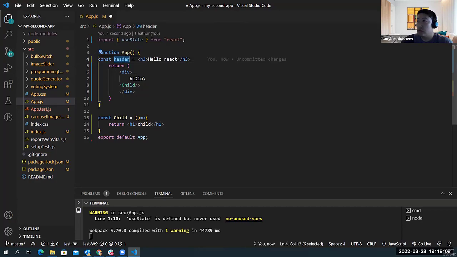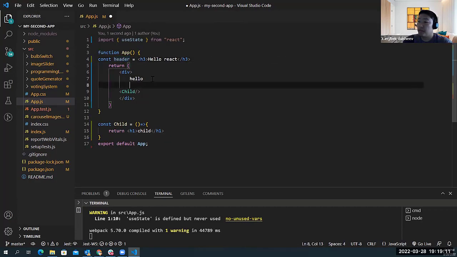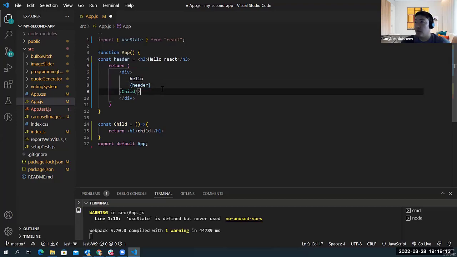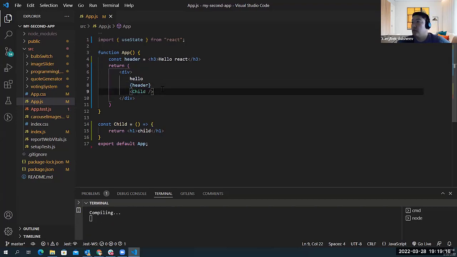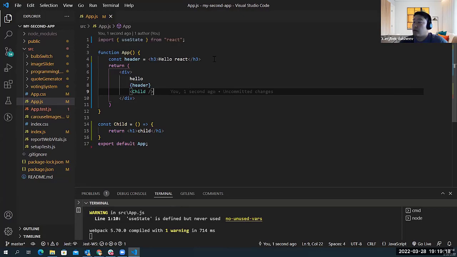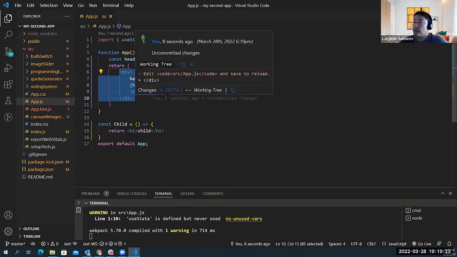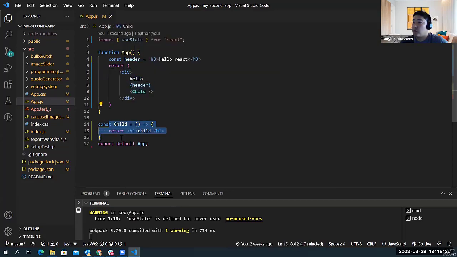And so we can use this header as a dynamic variable and put it down below here, okay? So these are the different versions of creating elements and incorporating them in the app return. This is the child component, a separate component, and this is an internal component. Actually this is an HTML element assigned to a very simple variable, and that can be attached over here. So we will have hello React, and then the child. Let's have a look.